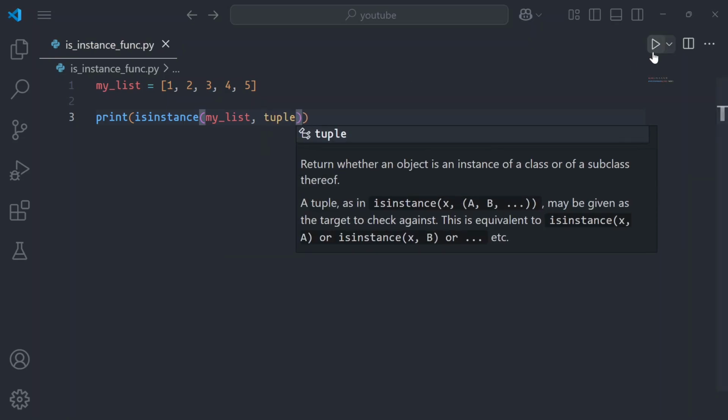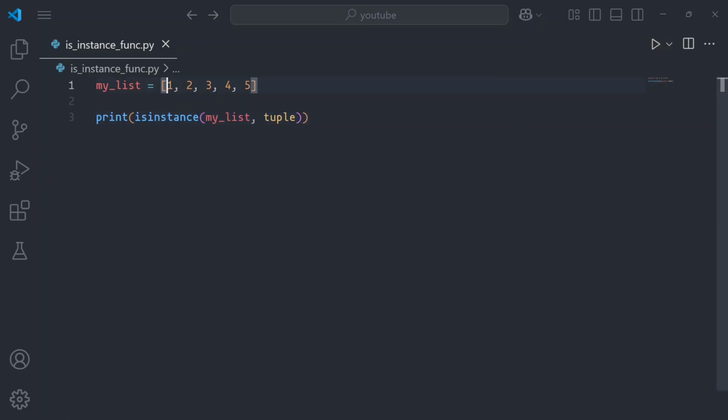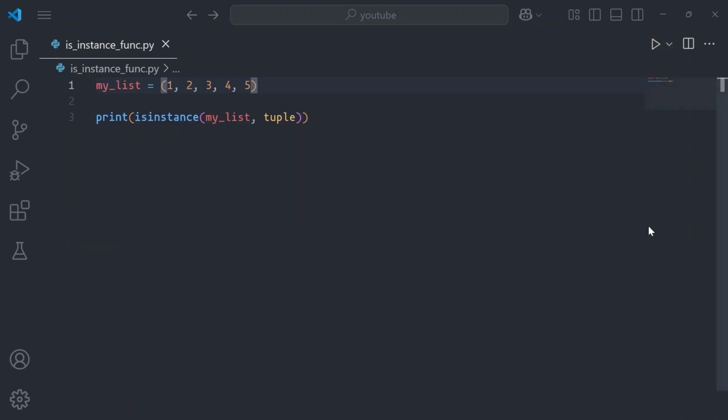It should give me back false because it's not a tuple, and it does. Now, if I change it to a list here and run it, it's going to give back true. So we can check a bunch of different things, and we can use this to take in some input.